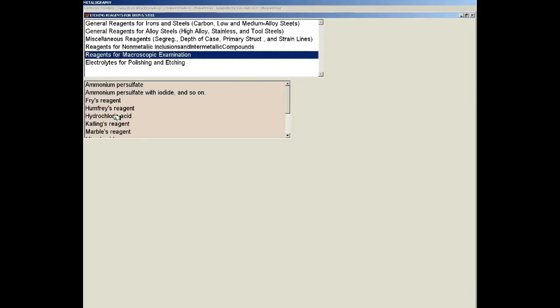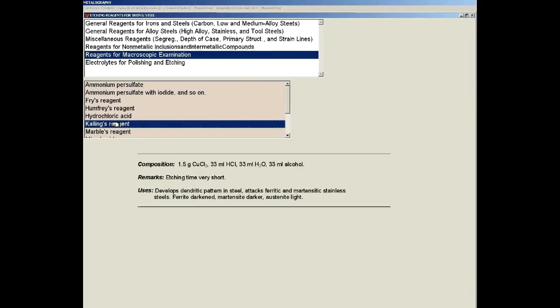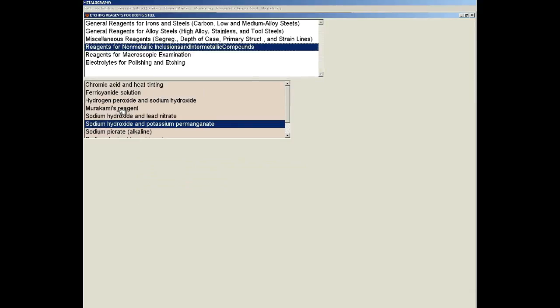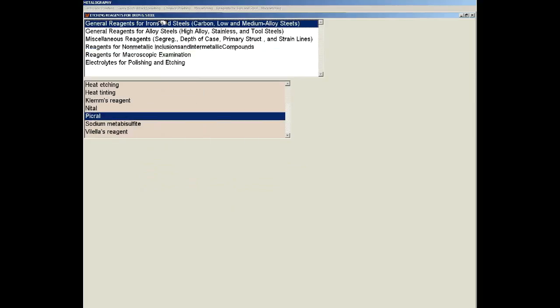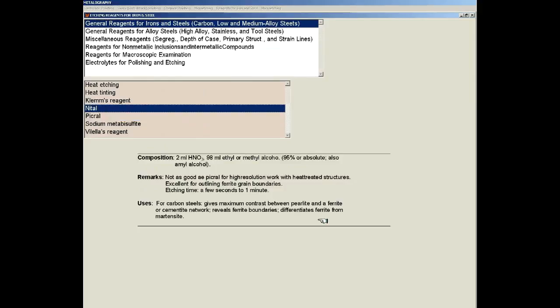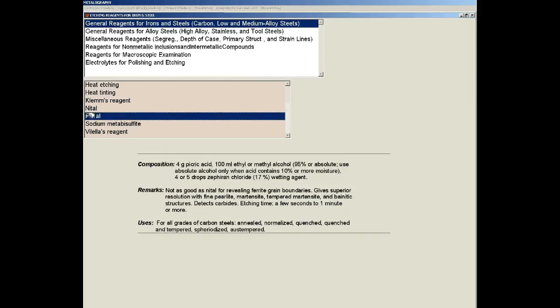Next, a list of the most widely used etching agents will show, for example Kalling's reagent, reagent for nonmetallic inclusions, hydrogen peroxide and sodium hydroxide. Or you can see general reagents for iron and steel. On the list will show two known etching agents, nital or picral.